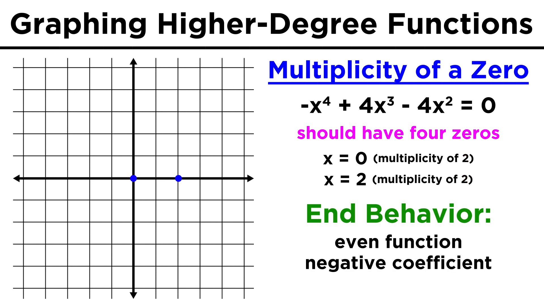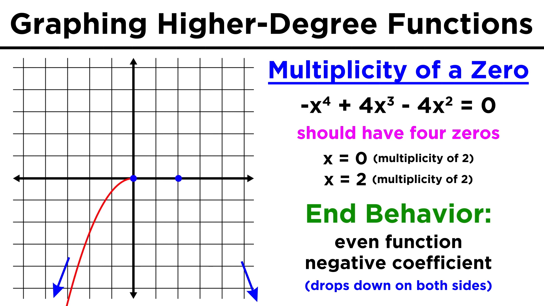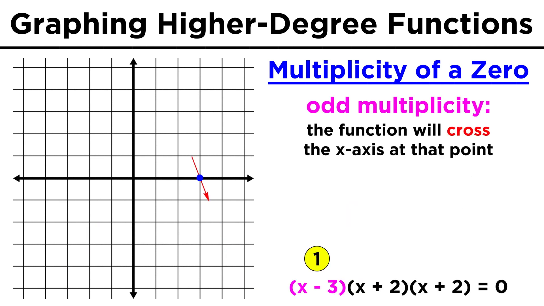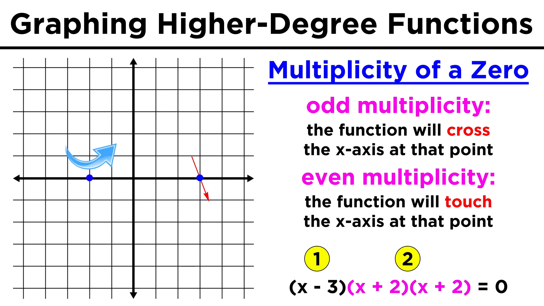Finding the end behavior: the leading exponent is even and the coefficient is negative, so this should fall towards negative infinity on either side. Given what we said about zeros that occur twice, the function must rise up from the left, touch the X axis at X equals zero but then curve back down, curve back up to touch the X axis again at X equals two, and then fall back down towards negative infinity. Again, this isn't flawlessly precise, but for many purposes this is good enough. So: if a zero has an odd multiplicity, the function will cross the X axis at that point. If a zero has an even multiplicity, the function will touch the X axis at that point and then turn around.